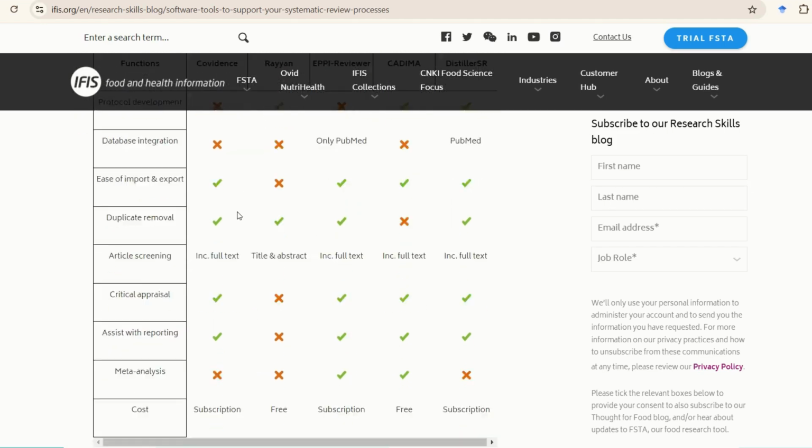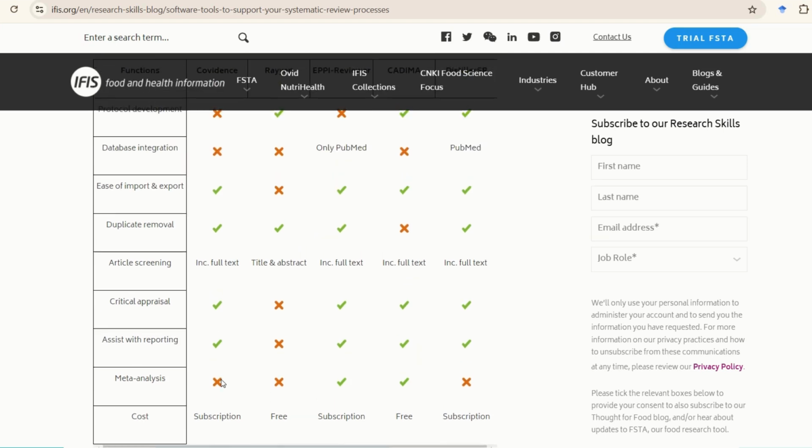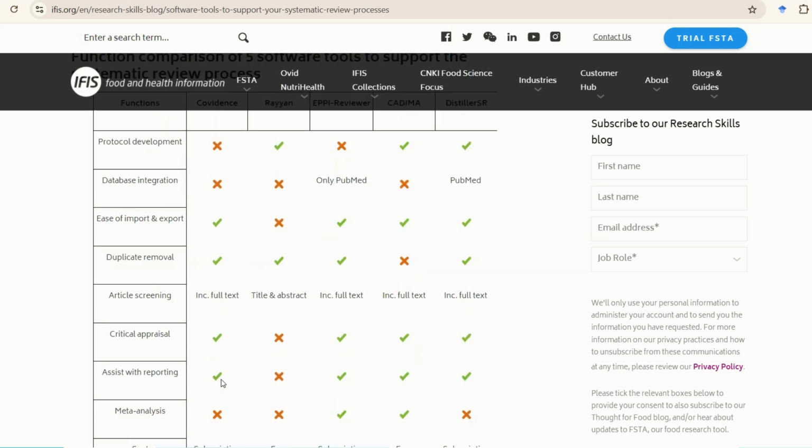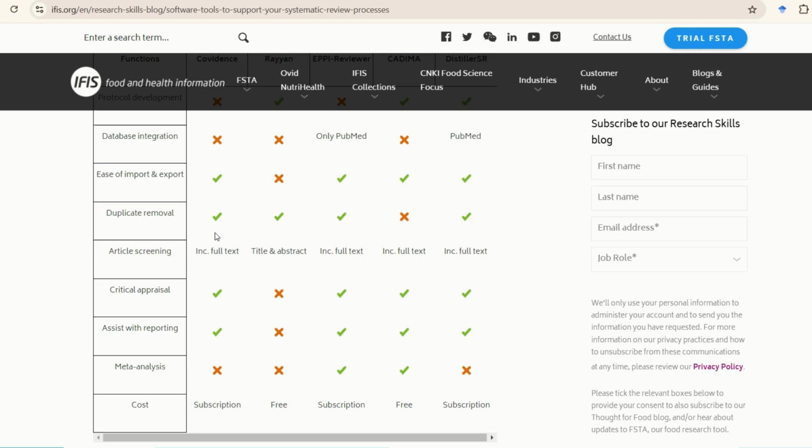Covidence is subscription software, but you can create an account and use the free user function. However, it does not allow protocol development or database integration. But Covidence can import and export, and it can remove duplicate articles.